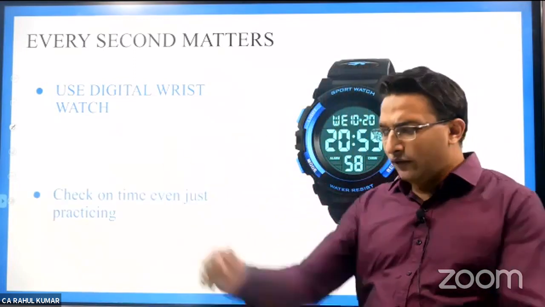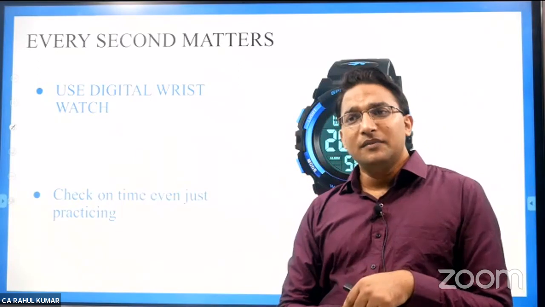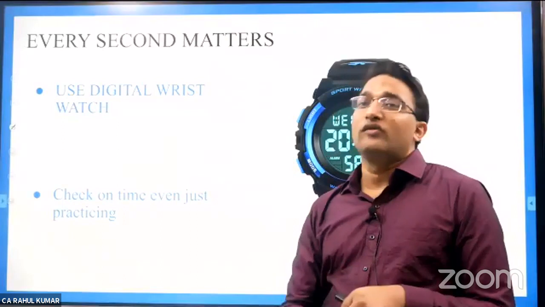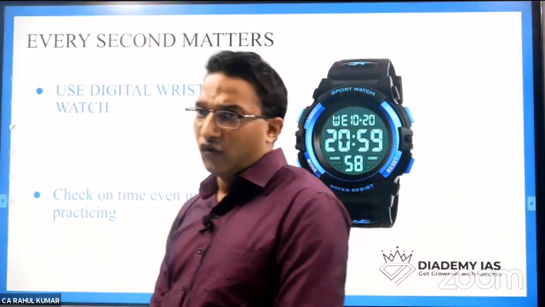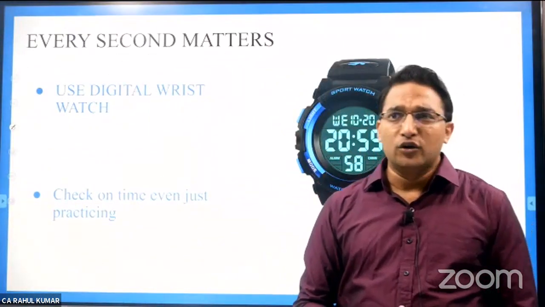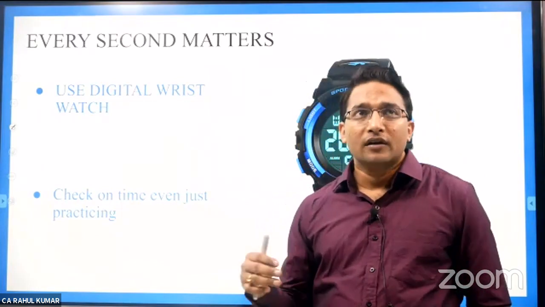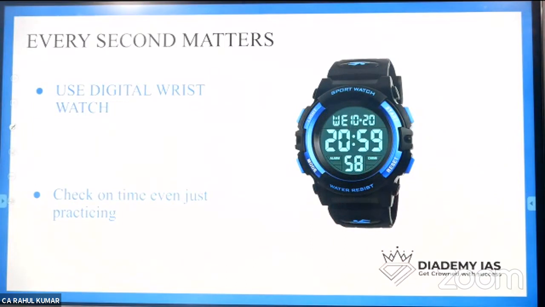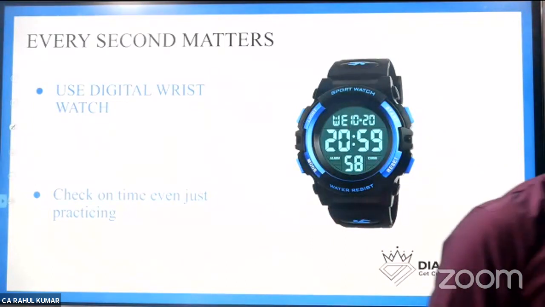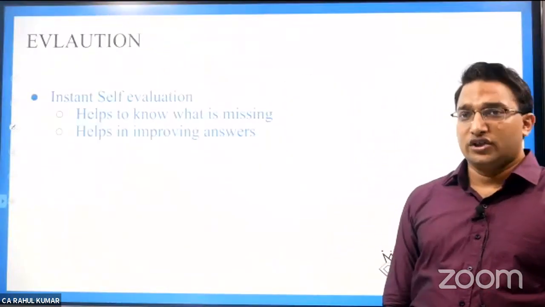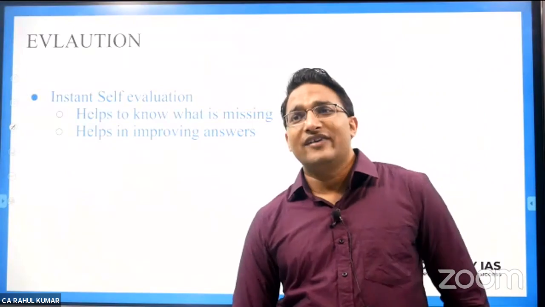Then you have to just keep checking the time, maybe after every 5 minutes, right? Keep a watch over the wristwatch. In fact, as a student, you must always have this timeline and this wristwatch with yourself. Don't rely on the mobile, etc., because using the mobile means there is a lot of social media there and it can distract you. So don't use that much social media. Rather, you just use the traditional watch. Okay. Now, evaluation. So evaluation is very important, right?